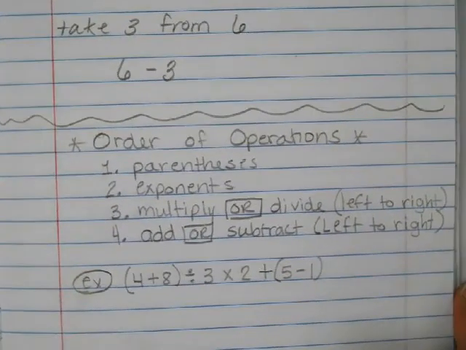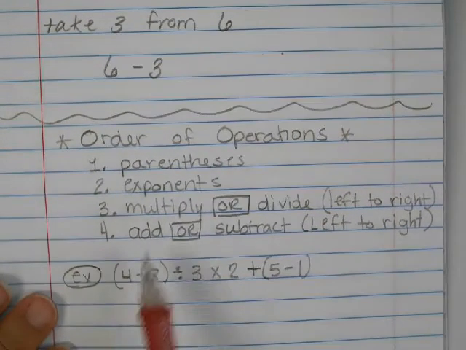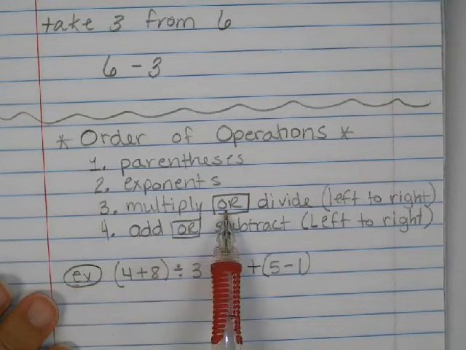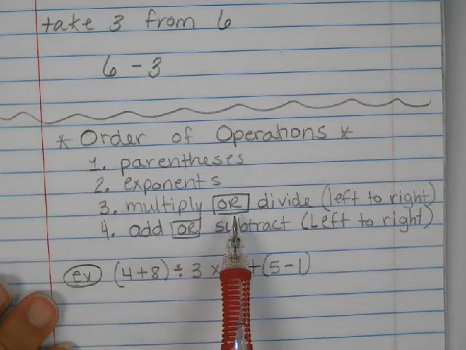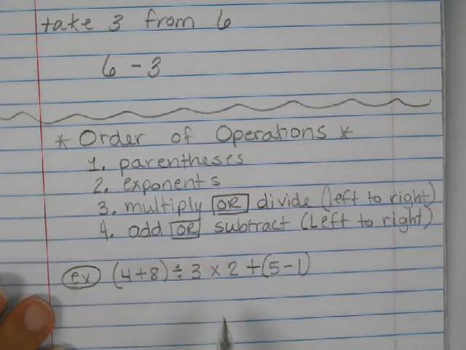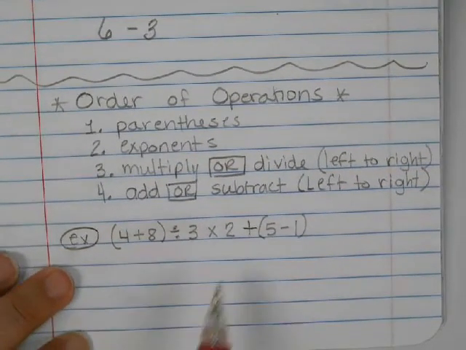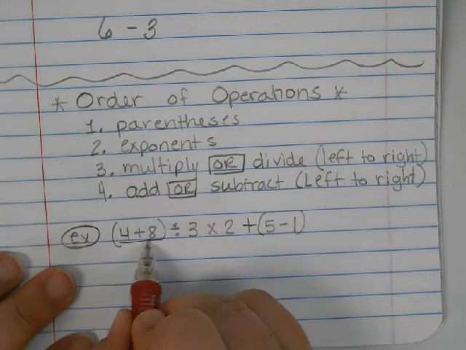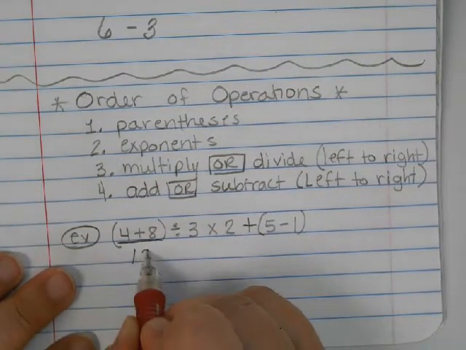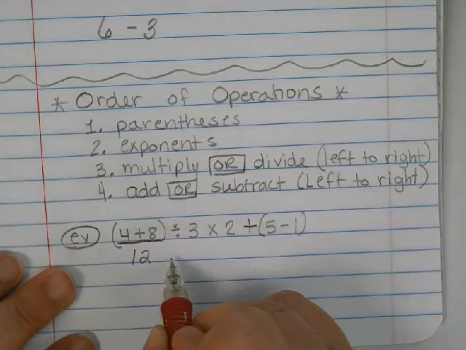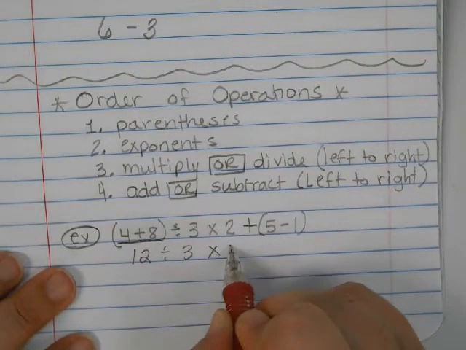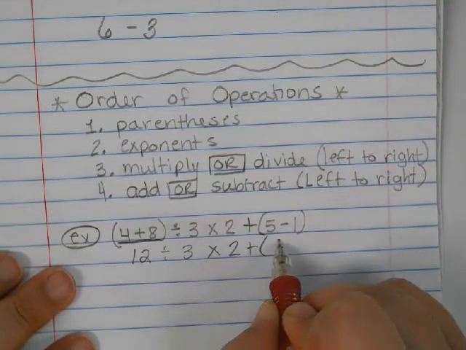And then we want to do just a real quick review of order of operations. Remember, for order of operations, we do parentheses first, then exponents. We multiply or divide left to right, whichever one comes first, and then we add or subtract left to right. So let's do this problem together. I can see that I have a set of parentheses. Remember, I always work left to right, so I'm going to start here. So I have 12, because 8 plus 4 is 12. And then I write down the rest of my expression.